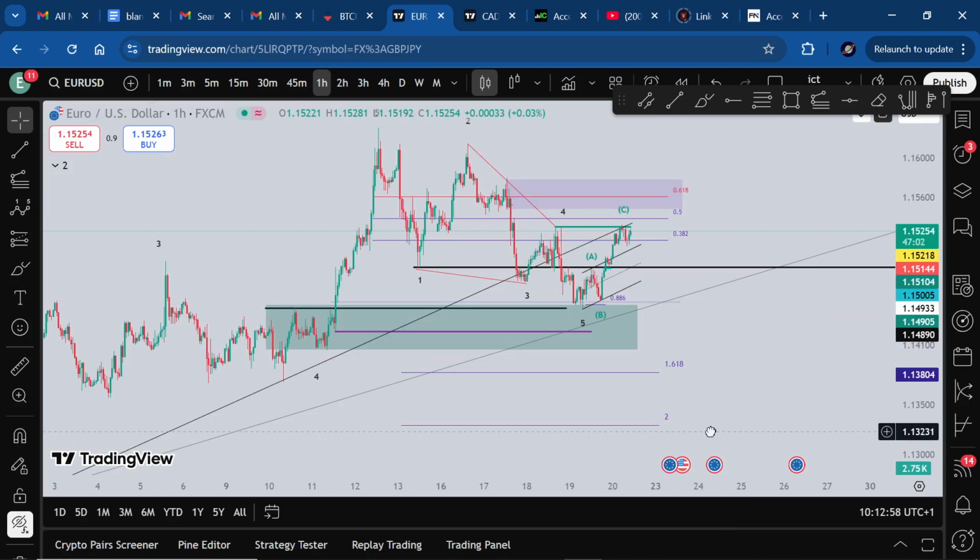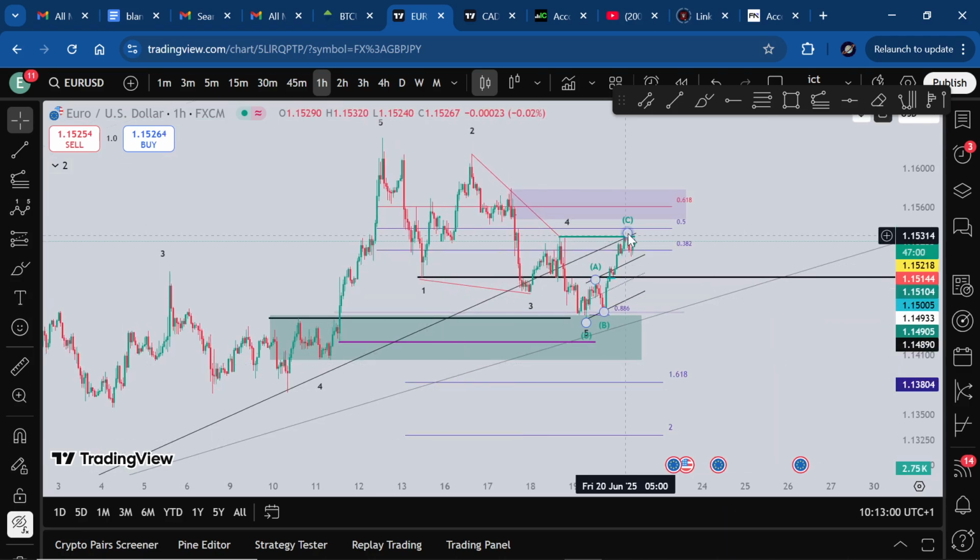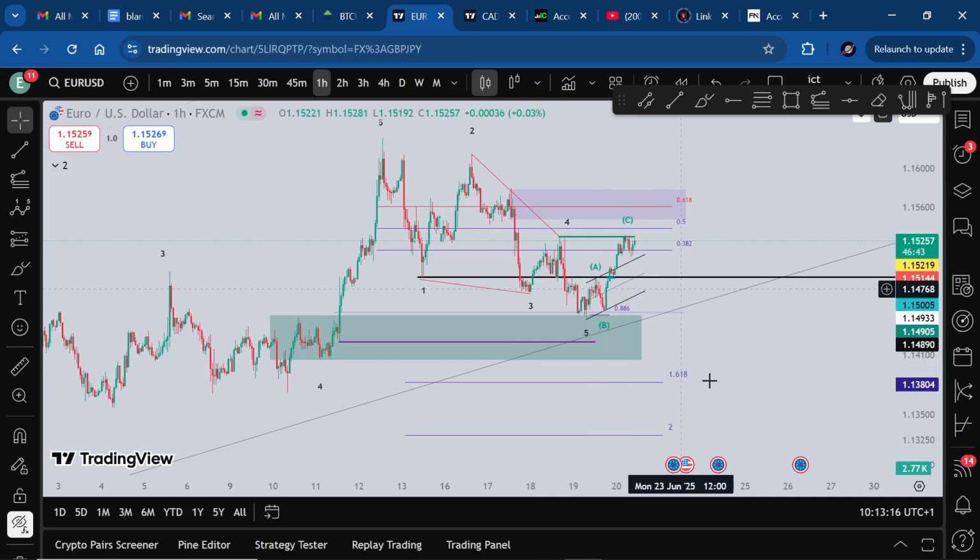All right, cool. We have taken out that line there. We redistributed, boom, and we came back and we took out the distribution zone over there, okay? We've taken out the distribution zone. A, B, C, we're looking for this to come down. I still feel like there's another push up into this area before we do drop, okay?